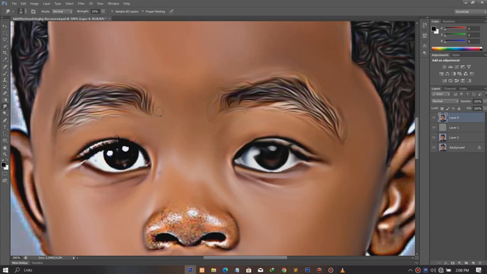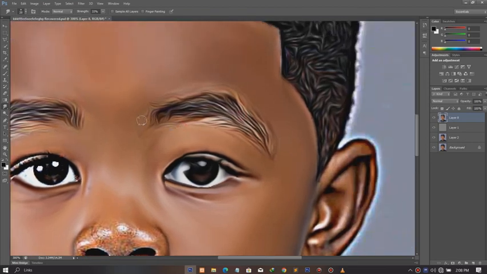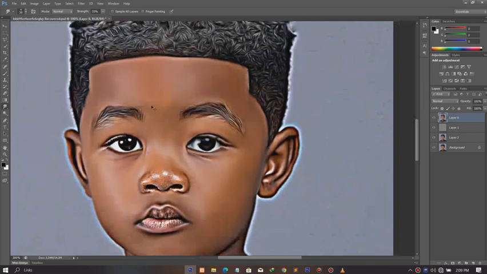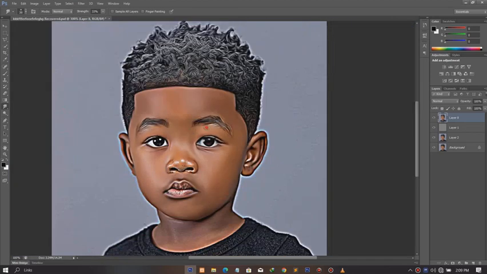Everything is being balanced. So you could see it's been balanced already.